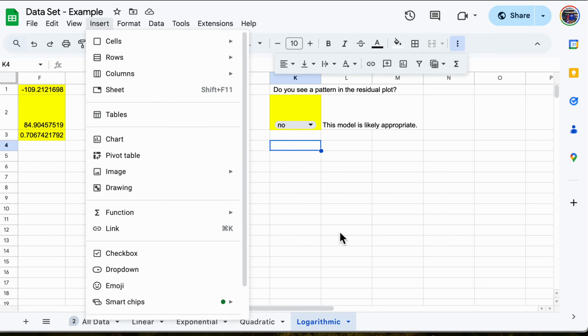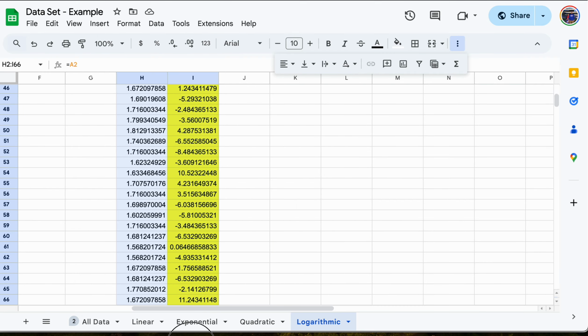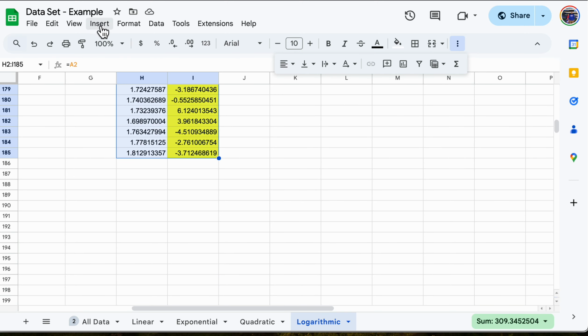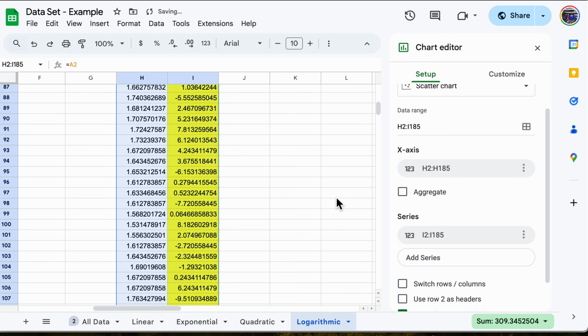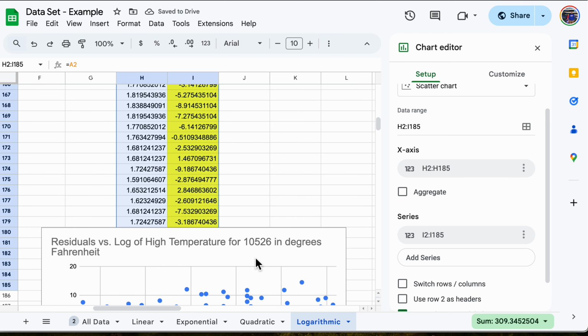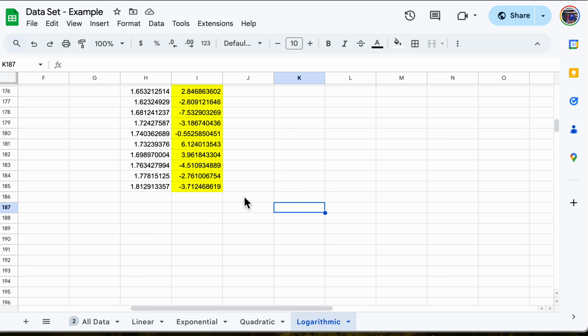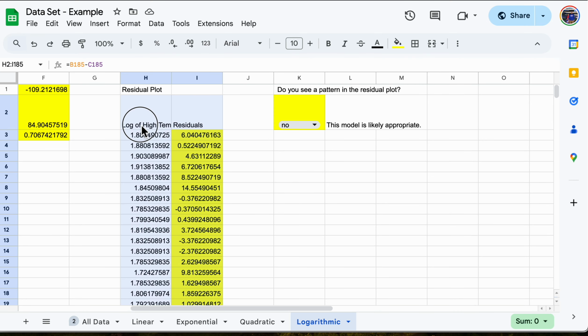So insert, oh, let me highlight. Insert chart. Oh, I keep doing that. Hold on. So I only learned this recently, and it probably should have clicked a little sooner, but wherever you highlight in the direction of, that's where the graph is going to go. So if you want the graph to be at the top of the screen, you want to highlight bottom to top instead of top to bottom. Insert chart.